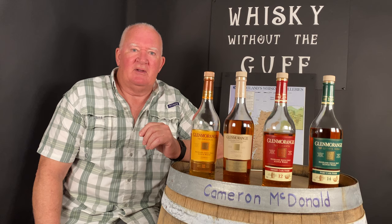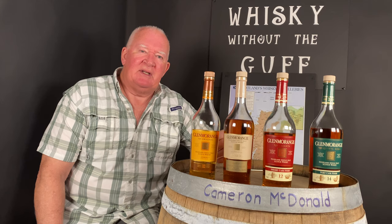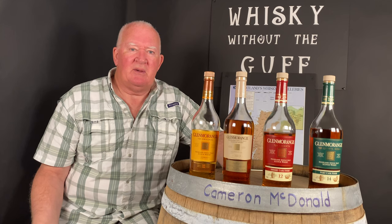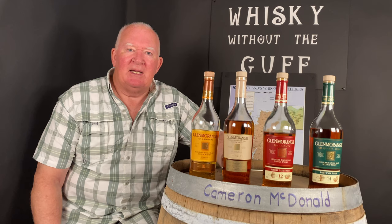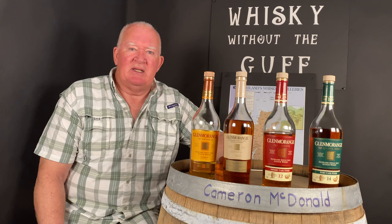Messrs Lumsden and company have done an awful lot over many years in terms of trying different casks and seeing what they can get out of them. From a business perspective, if you're a distiller and you issue a new product, you're always trying to stay current and increase your market share. But if you create another product for existing fans, they might just switch — whereas getting new customers increases your share without any detriment to your current one.